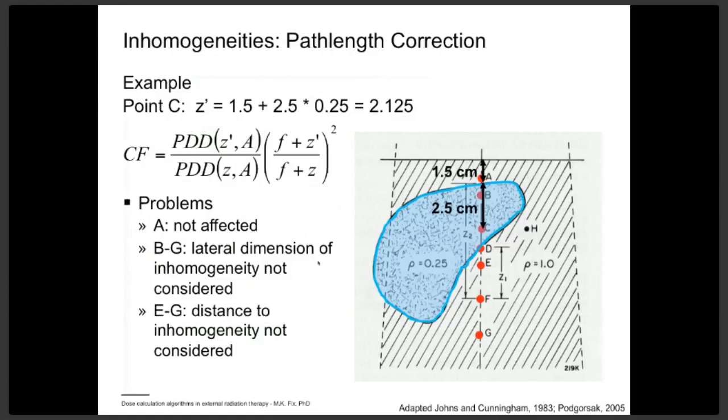So what this correction factor is doing, it corrects the primary part of this depth dose contribution, but it does not account for the impact on scatter. And as mentioned already, there is an increase due to missing attenuation, but there would be a decrease due to scatter. So overall, what this path length correction does in this case, it would overestimate the dose because the reduction due to missing scatter would not be taken into account.